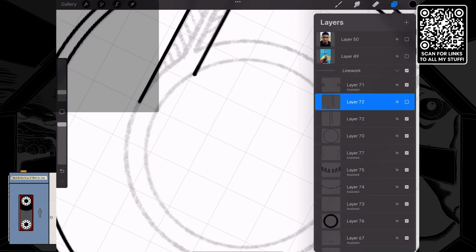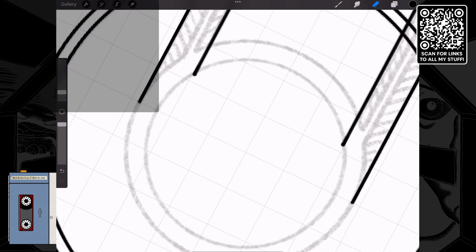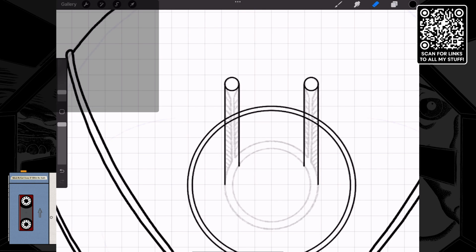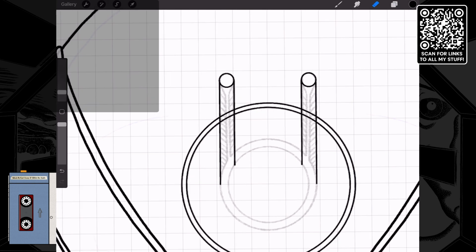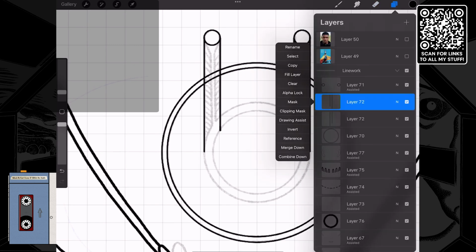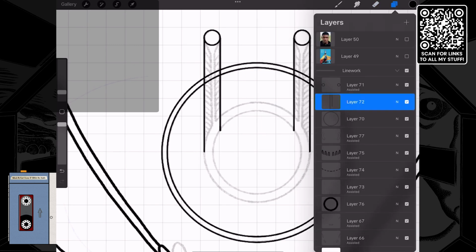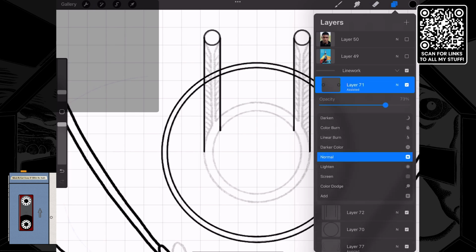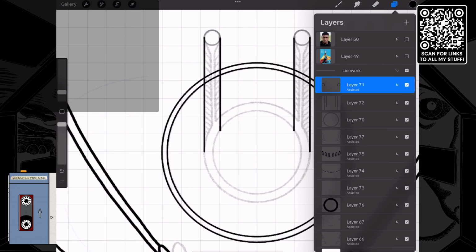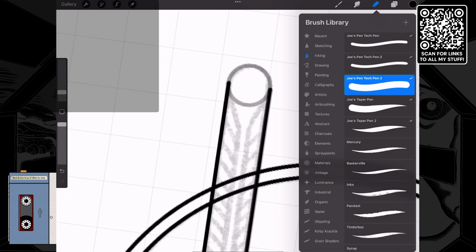Erase that. Let's go here. Let's erase that. Now we have our 2 poles, or whatever we're calling these. Okay, so now we're going to merge that down. We need to erase circles. Not erase, but we just need to clean those edges up.